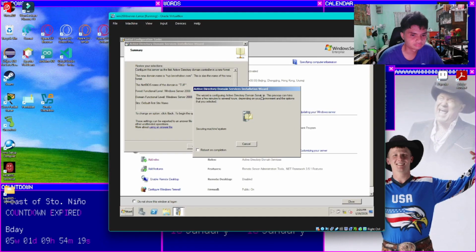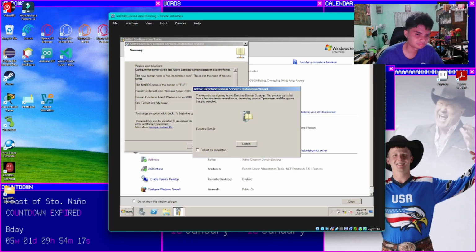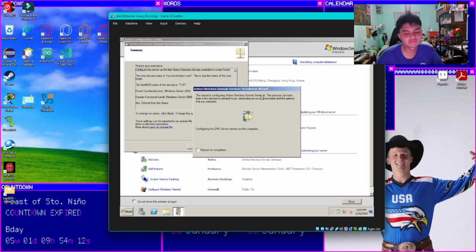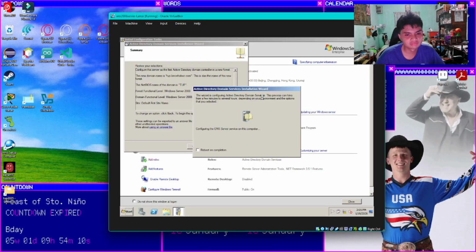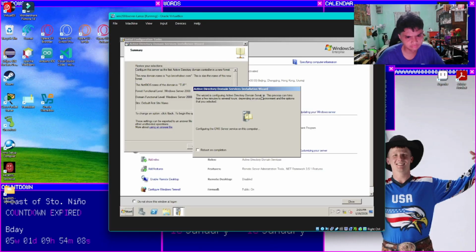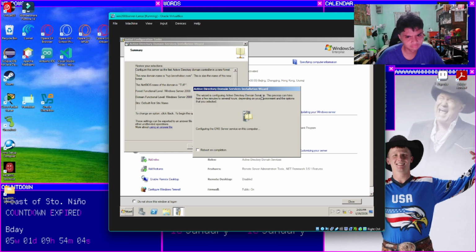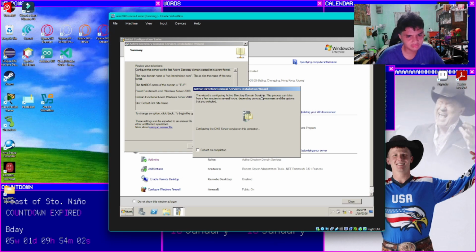It's checking the machine. We're installing DNS servers on this computer. This might take long.